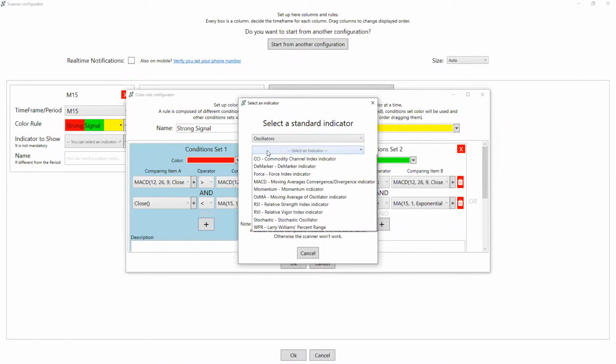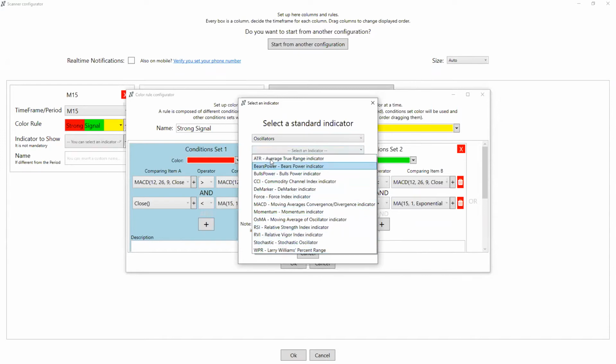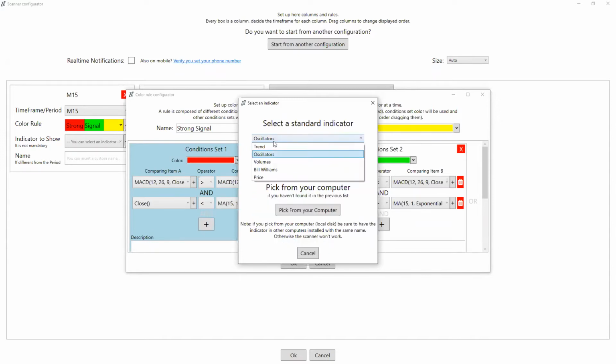Any of your oscillators, they're all there, they're all available. Any of your volume tools. So any of the standard MT4 or MT5 indicators that are available to you are available here. Even the current price and what you want, whether it's current, the open, high, low, or close.